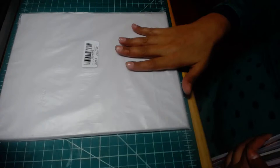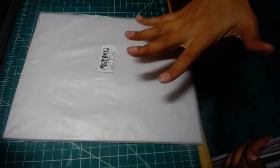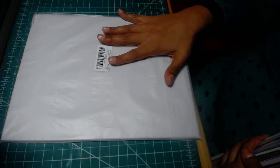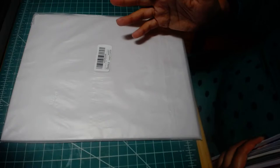And I do have one other item besides some coloring books. This is vellum paper. What I want to do with this is, sometimes when I color, if you color too hard on some of your books, you notice that sometimes they'll indent and go on other pages. So what I want to do is have paper that can absorb those ink marks. I got this paper specifically because I've heard that this is the best paper. I don't know if it is the best paper or not, but some people have told me you need to use vellum paper if you're using pencils or markers. Usually for markers, I use a blotter page.